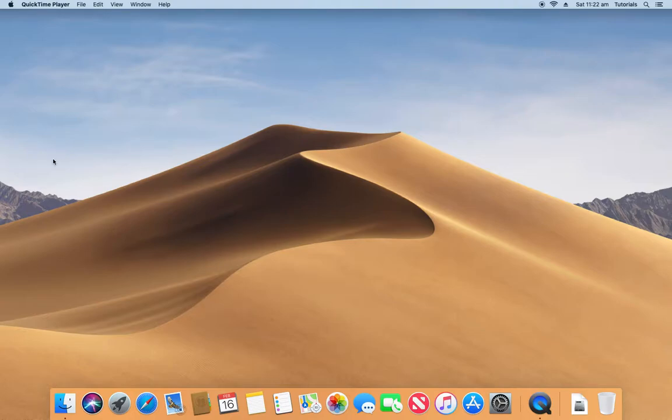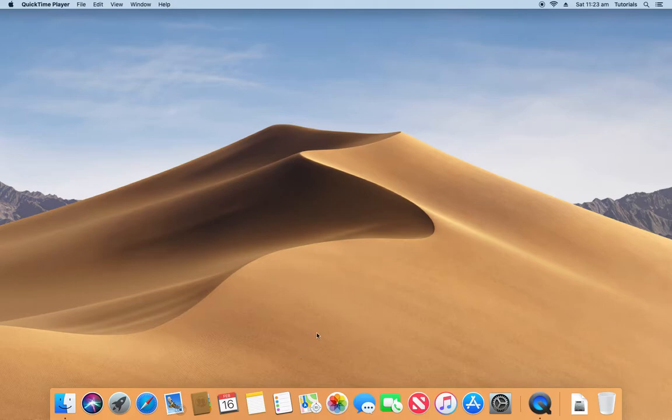Today we're going to look at how to resize this dock here. So if you're new to Mac and on the default installation, you'll see that the dock is quite large. For some people that might be fine, but for others that especially want a little bit more screen real estate, or they want to add some more shortcuts down onto the dock, they might want to adjust the size. So it's really quite simple how to do this.